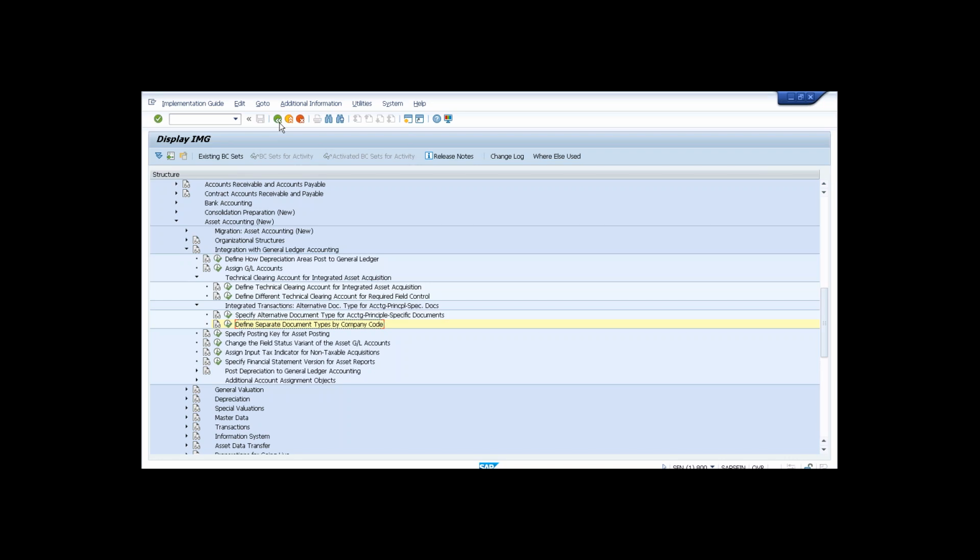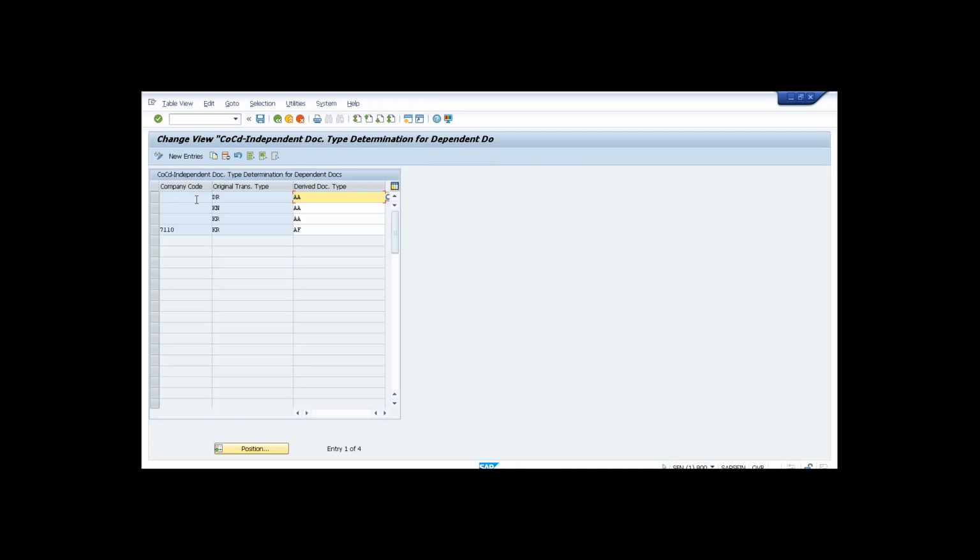But if you want to bifurcate acquisition from retirement, you can say AA for KR and maybe AR for DR. That is also possible at the company code level. So these are the two settings: one at the document type level, another at the company code level. So original means KR and derived means the asset one.